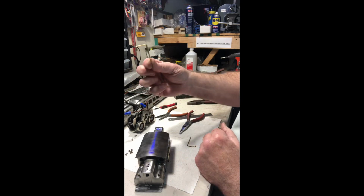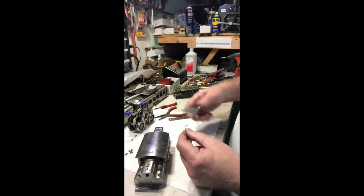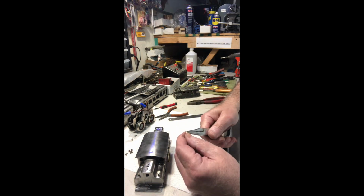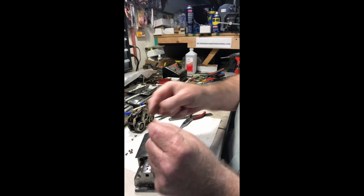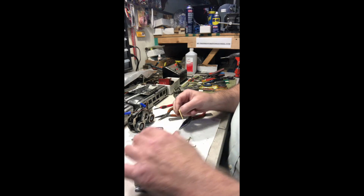Yeah, it matches up pretty well, except this one's bent over a little more than it needs. So I'm going to open it back up a little. So with that said, we got two that match. One's a little longer. That's okay. We're going to try it.